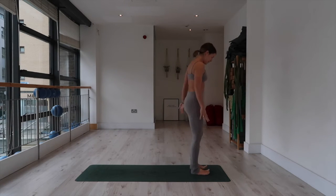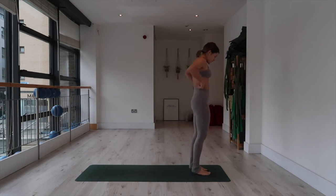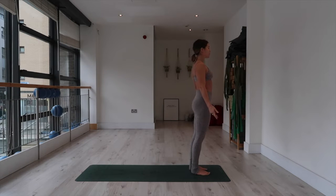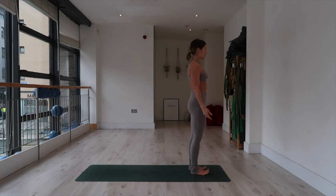Set up your feet about hip width distance. So that's about 2.5 fists between the arches of your feet. Lift up at the waist. So try to avoid collapsing into your chest. You want to draw the shoulders back, bring space across the collarbones, feel space for the breath, and ground down through the feet. So really feeling the arches of your feet lift, but the toe mounds of your feet or the knuckles of your feet ground down. Feel the inner and outer edges of your heels.